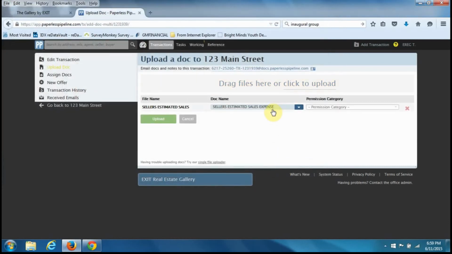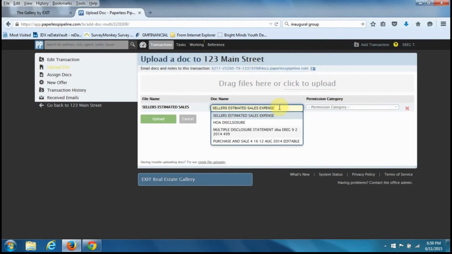Select Open. Give it a name. You can leave it as whatever you had it named on your computer. Sometimes when you scan a document, it'll say 0453QXYZ. You're perfectly welcome to leave it as that as well. If I were an agent, also you hear me say it a lot in training, I would name it whatever the document is. I want it to be easy for me to find the document when I need it later. So I would give it a name.